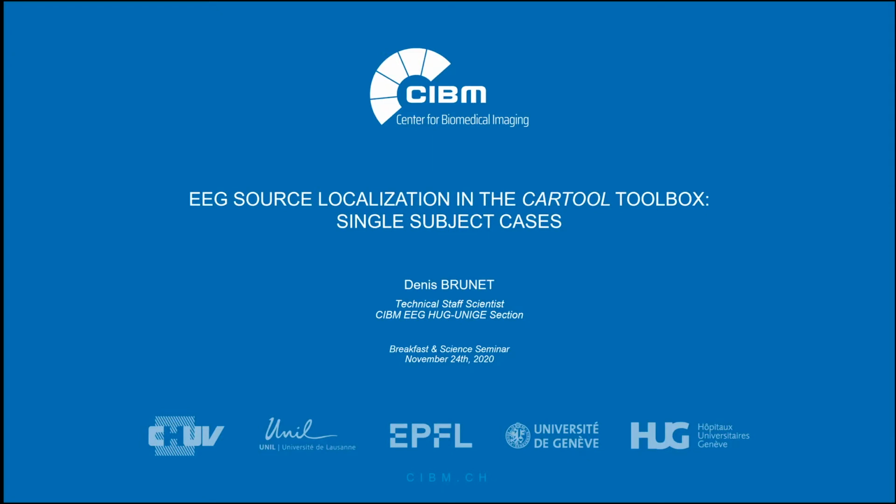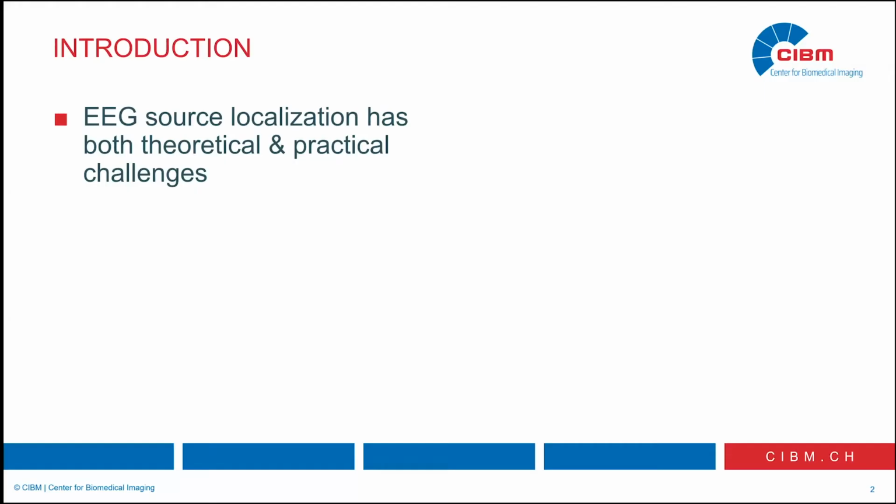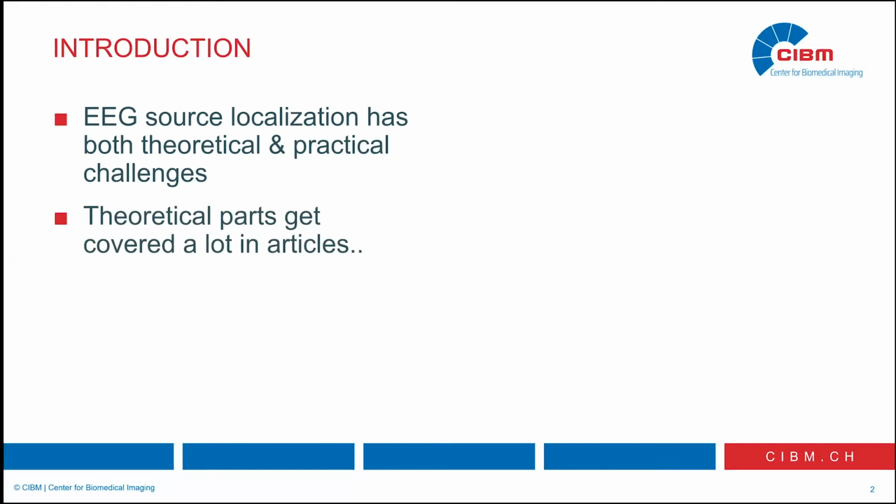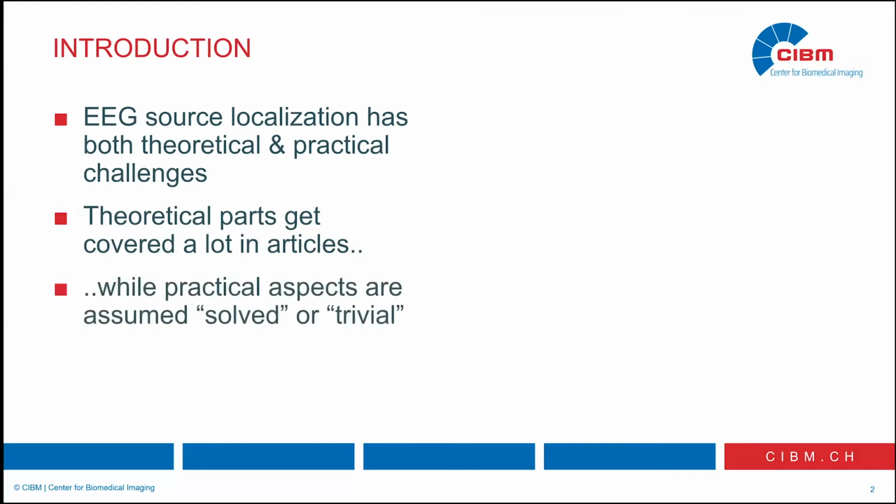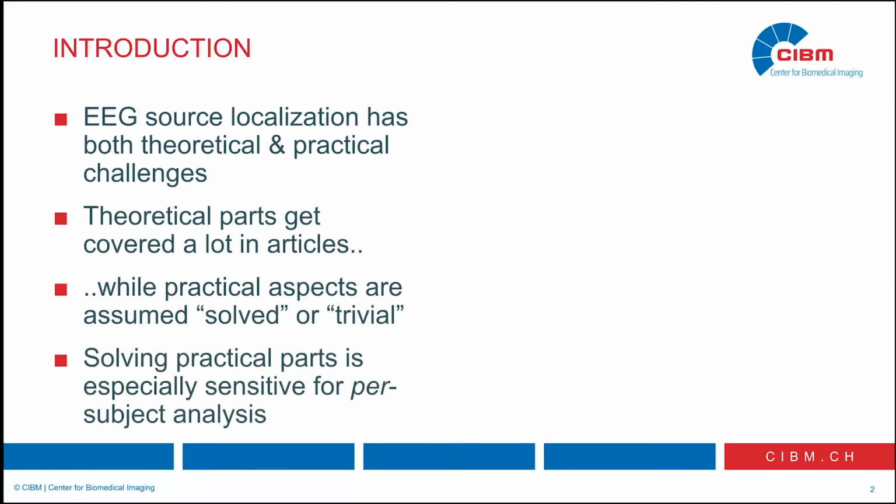We talk about EEG source localization, which has both theoretical and practical challenges. Fortunately, the theoretical parts are very well covered in a lot of articles. But unfortunately, many of the practical aspects are just assumed to be solved and fixed, and nothing to be done. And also, unfortunately, these practical problems with a single subject are very sensitive to specific subjects or patients.